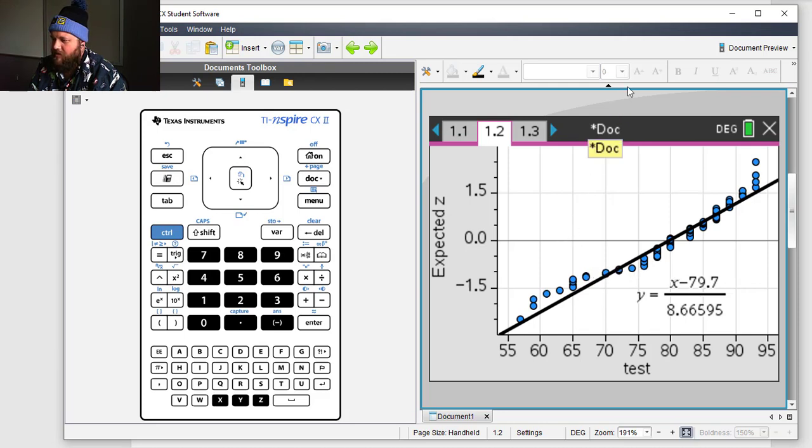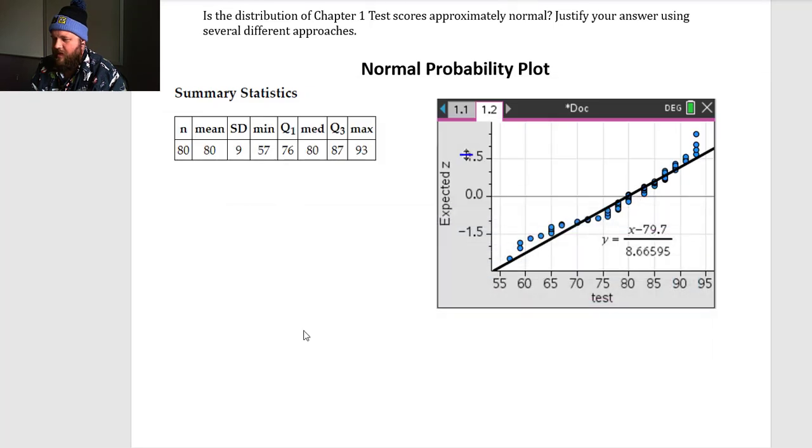Now, if the normal probability plot is fairly linear, which in this case is fairly linear indeed, the distribution of these chapter 1 test scores is approximately normal.